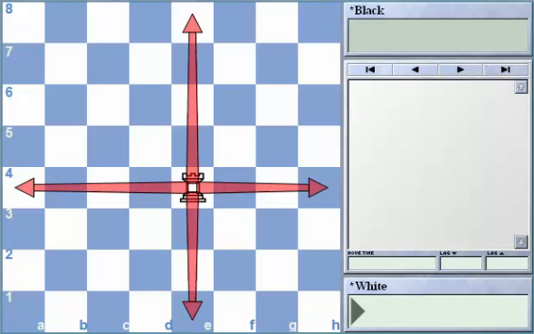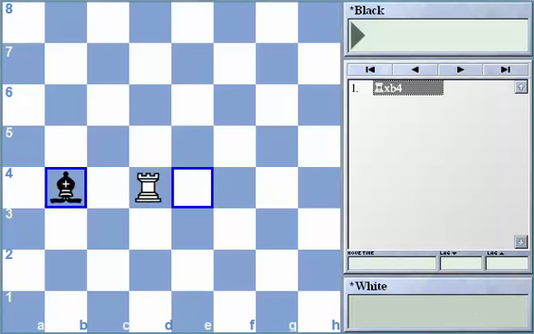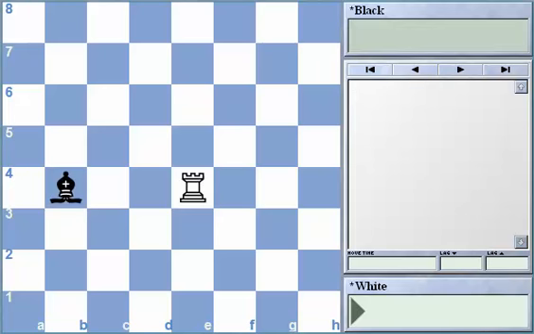And if we put, let's say, a black piece on the board here, that's a bishop. That's the next piece we're going to get to. We see that the rook can move in the direction of the bishop and capture it and take it off the board. Now in chess, when you capture a piece, you take over the square. If you ever played checkers with jumping over pieces, none of that in chess. So the rook can move over there to take the bishop.